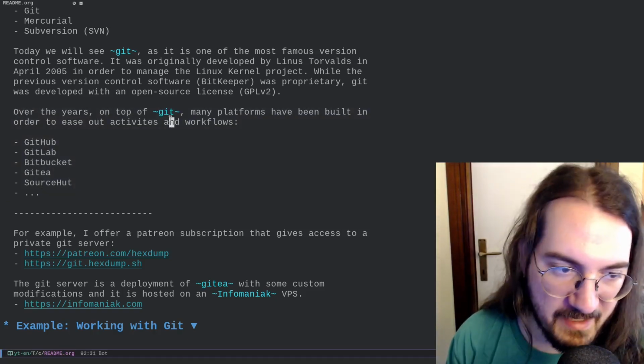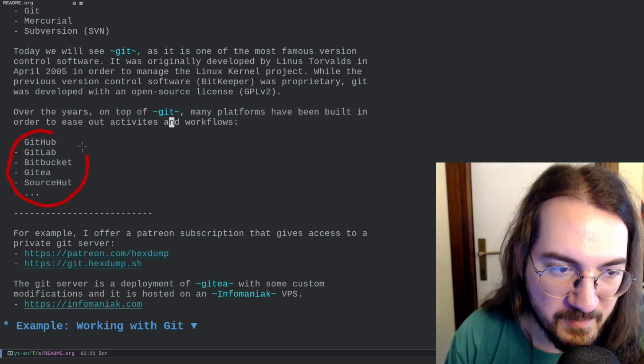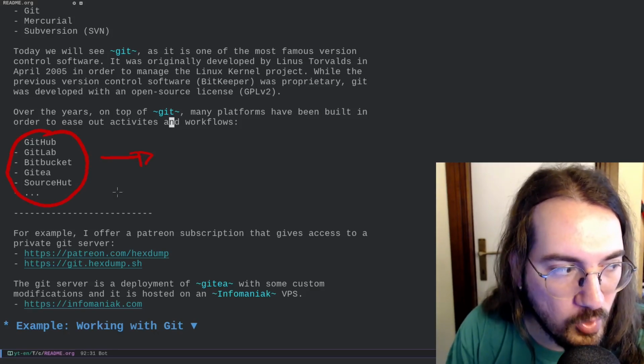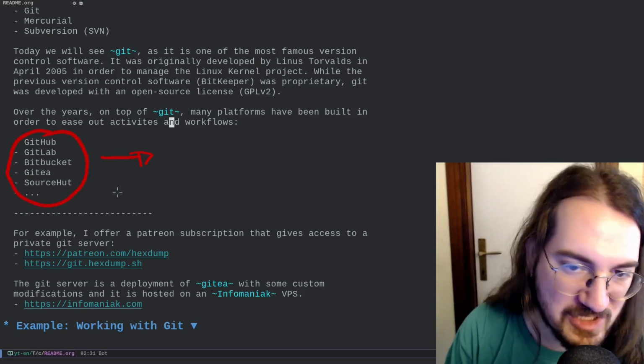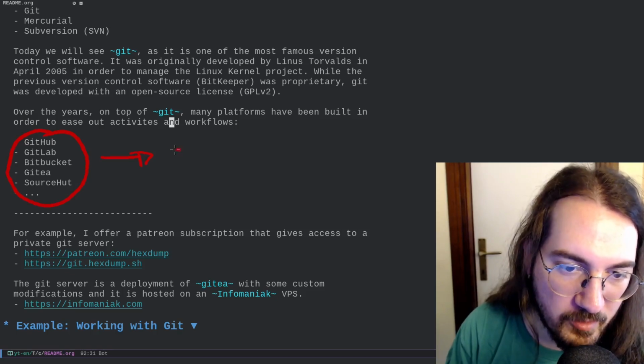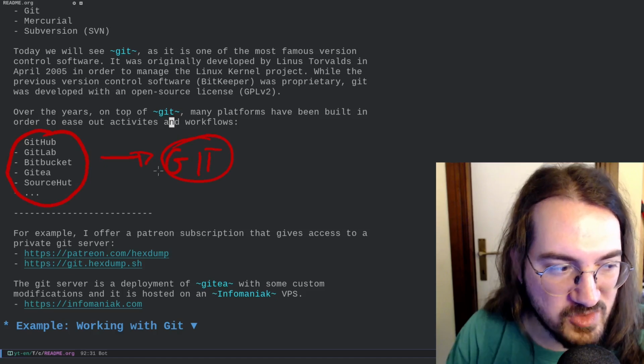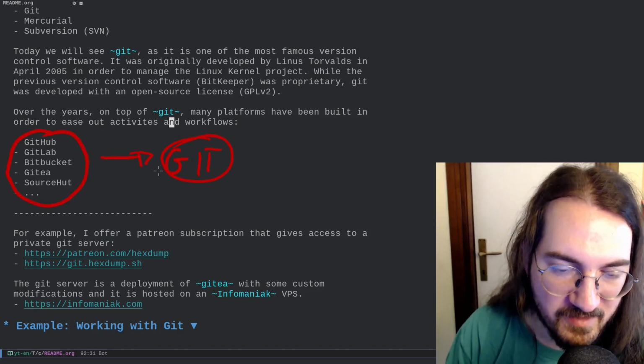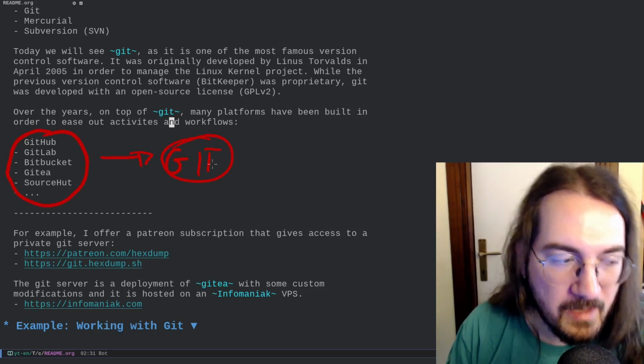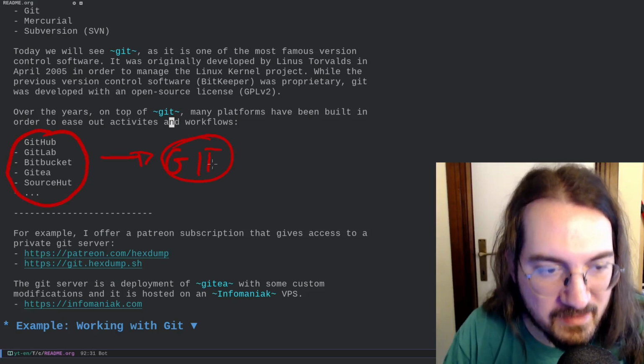So keep in mind that when you're using these platforms, underneath they implement all the core actions, all the core commands, through Git. They just offer extra features and extra interfaces to manage Git repositories. But at the end of the day, we find Git.